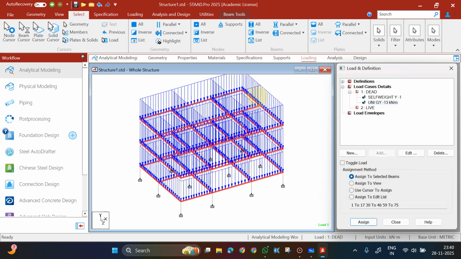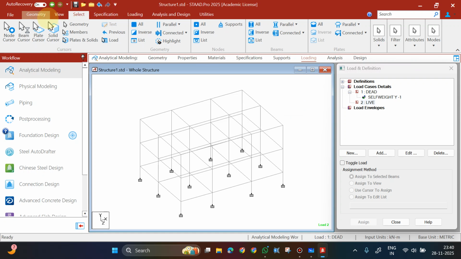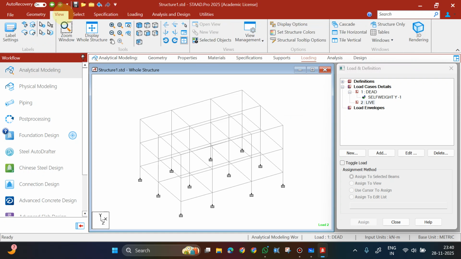Okay, so here you can see it has been done. For the topmost story, it has to be just a parapet wall, right? So the assignment has been wrong. Okay, so do not assign to all the beams.